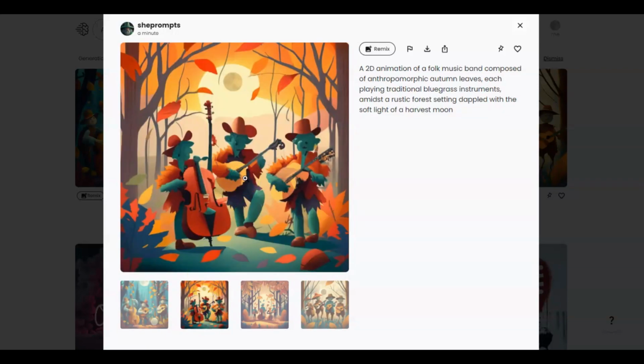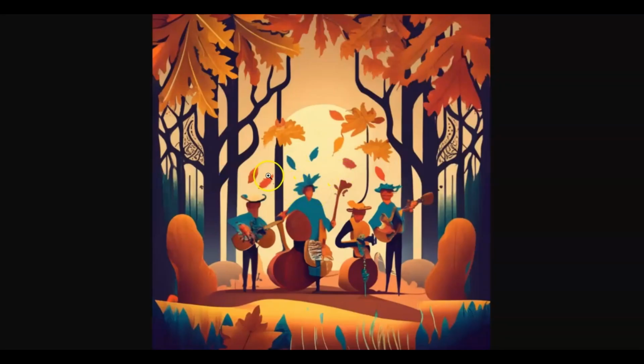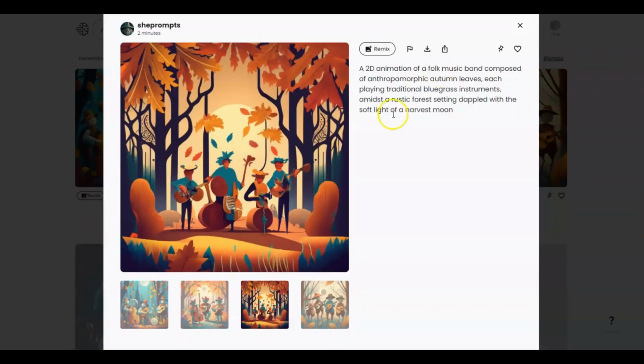This one is more along the lines of, I think, what the prompt wanted. The anthropomorphization of autumn leaves playing is kind of rough, but you can work with it. It's really good. This is like an illustration, like an artist's illustration of the same thing. These guys are wearing leaves and stuff like that. But still, it's a beautiful render. I love the coloring of it. It's very clean. The edges are defined. Love it.